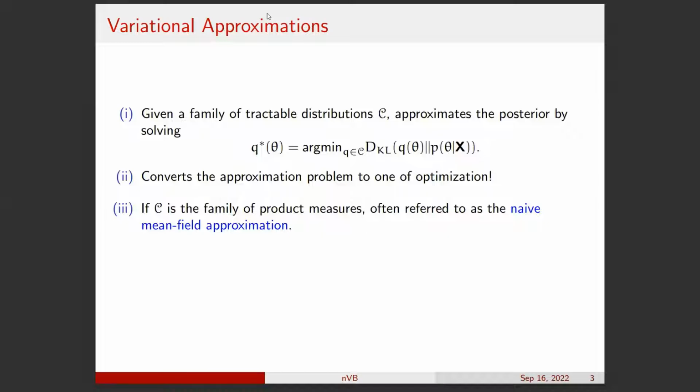So what is this approach of using variational approximations? It's quite straightforward. You say, okay, I have some complicated posterior distribution P of theta. I don't know how to work with it. I don't know how to sample from it maybe. So what do I do? I approximate it, let's say in KL divergence, by a distribution coming from a simpler class. Okay. And now depending on what this class script C is, in certain cases, this optimization can be carried out quite efficiently, right? And the most popular choice for this approximating class is the class of product distributions. And this particular choice and the associated variational approximation is referred to as the naive mean field approximation.